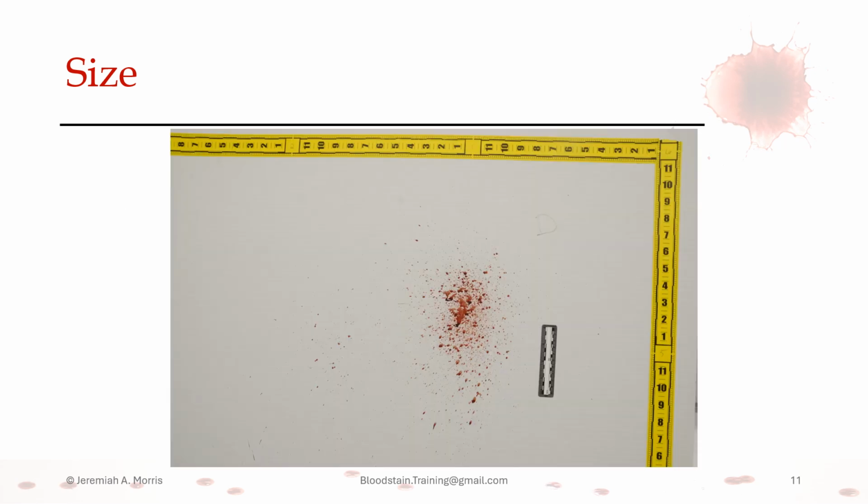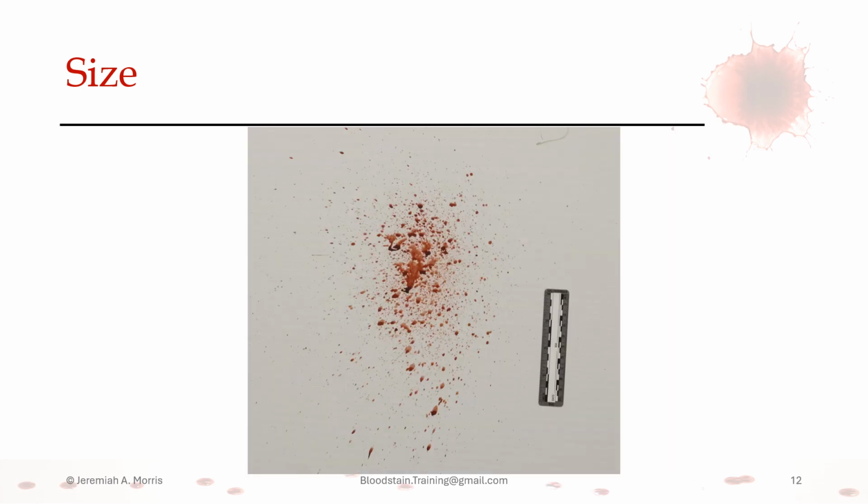So let's go back to this pattern on this wall. We're going to deal with the overall size of this pattern. That is the first area. We're going to have a length as well as a width. So we can look at the length of this overall pattern, and we're looking at about 10 inches tall. And then the width of this pattern is about 7 inches wide. Clearly we can see that we have additional stains that are outside of those boundaries. What we're describing here is the most concentrated area of staining, and that's going to be our size.